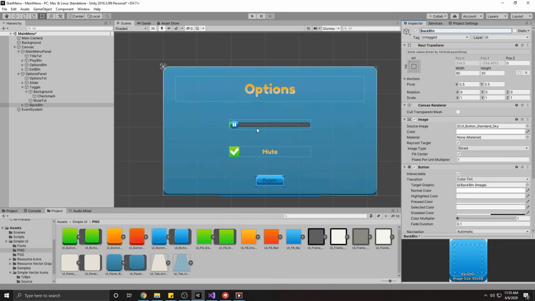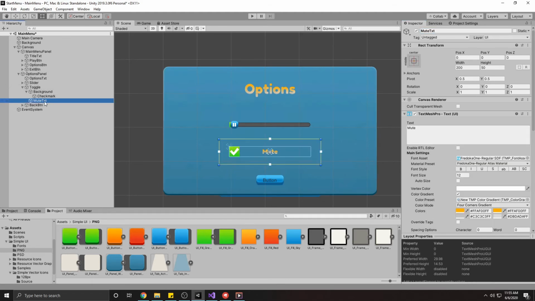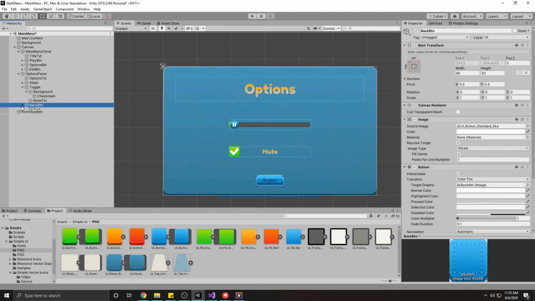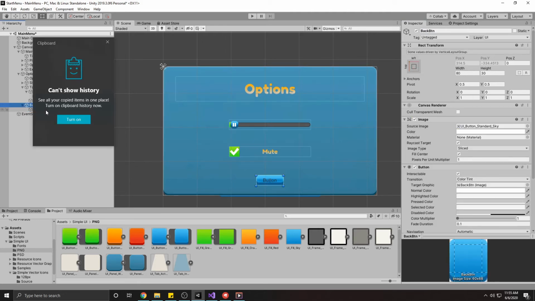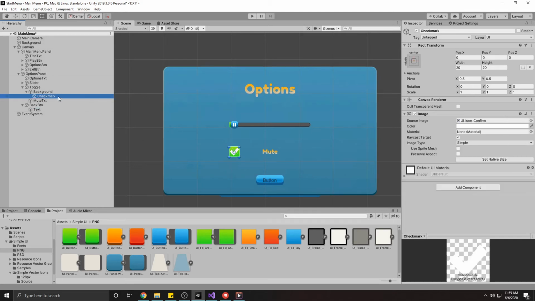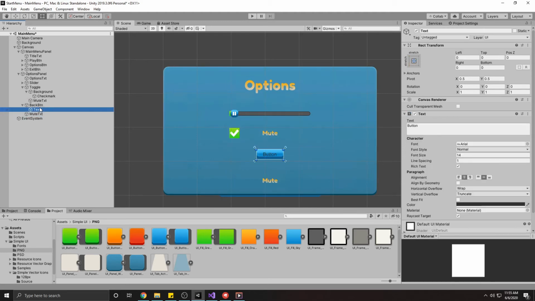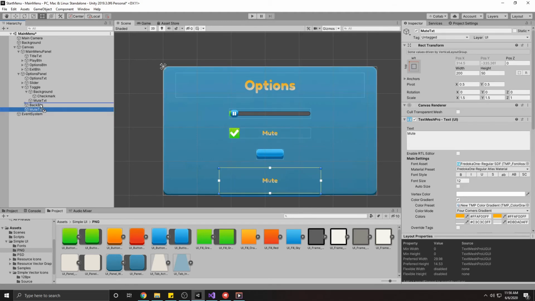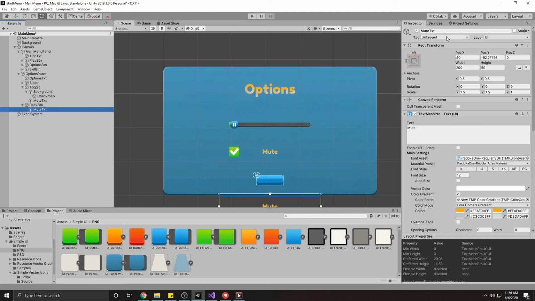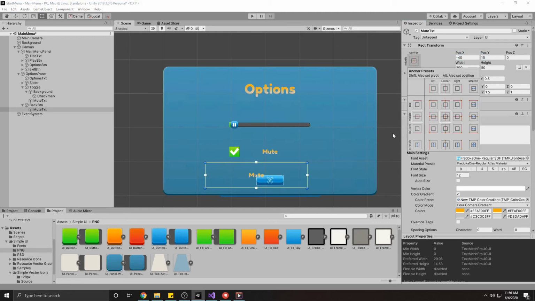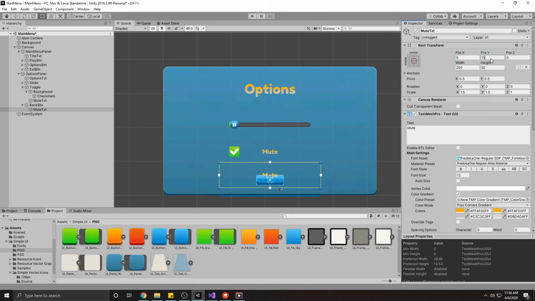And I'm going to copy our text here and put it in this button because I forgot to use the Text Mesh Pro one. Set this all to 0. Center it. Set it to 0, and we're going to change the text to say back.